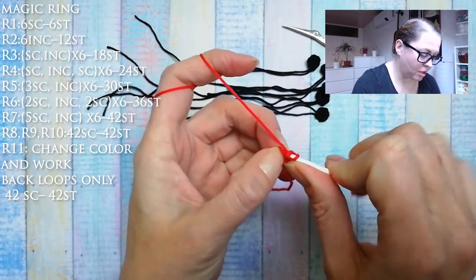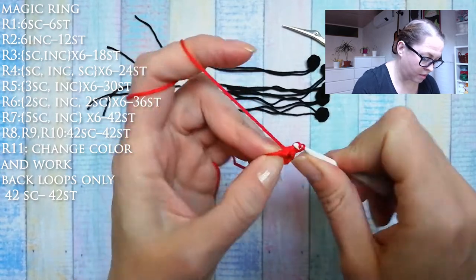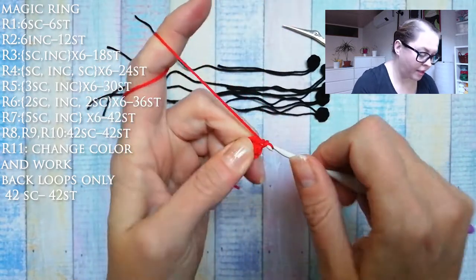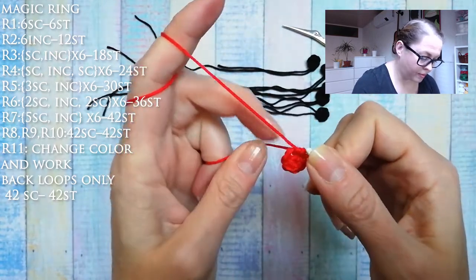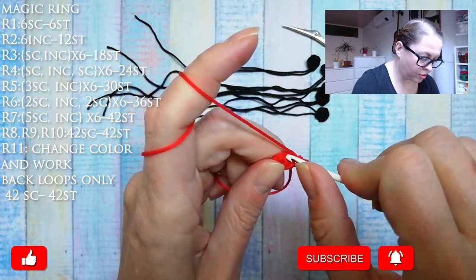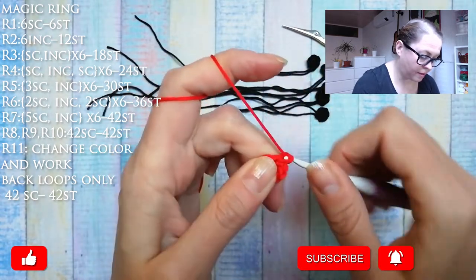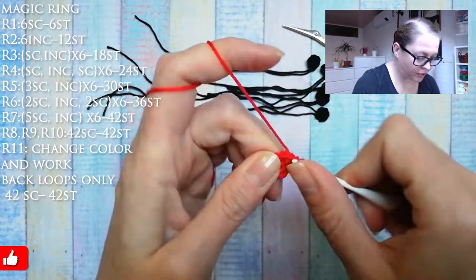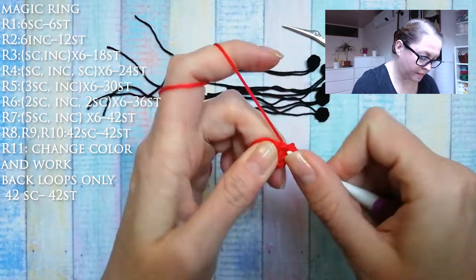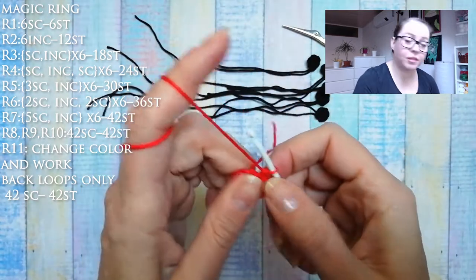No, this wasn't a nice stitch. I'm going to go back in. I don't want to split the yarn, so that's now 1, 2, 3, 4, 5, 6, 7, 8, 9, 10, 11, 12. Row number 2 is done and I have 12 stitches.